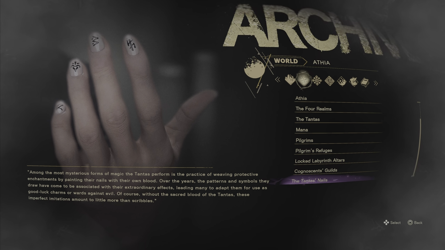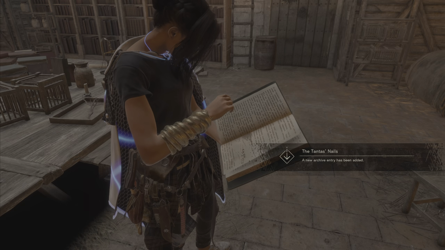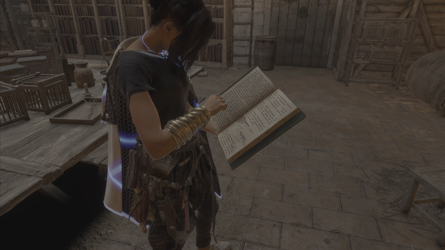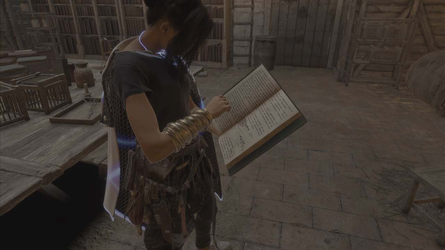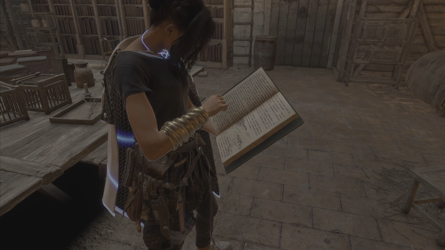So this is how we find out that we can use nail designs. Well now, that's curious. What is? The Tantas painted unique patterns on their fingernails with their blood in order to unlock certain special powers. And depending on what patterns they painted, those powers would change accordingly. Huh. Okay. I guess that could be useful somehow.